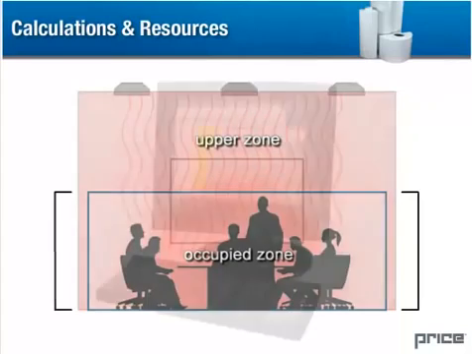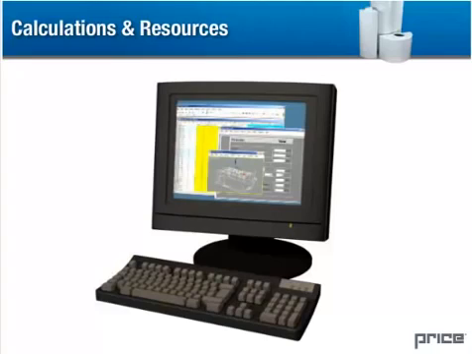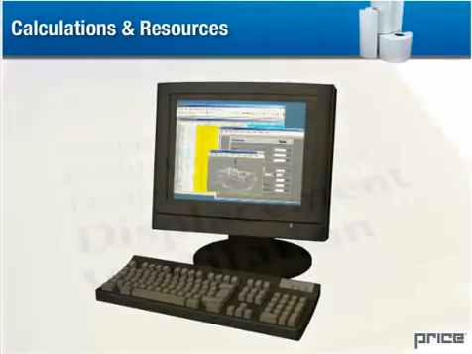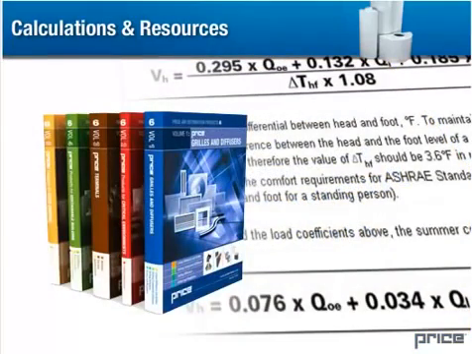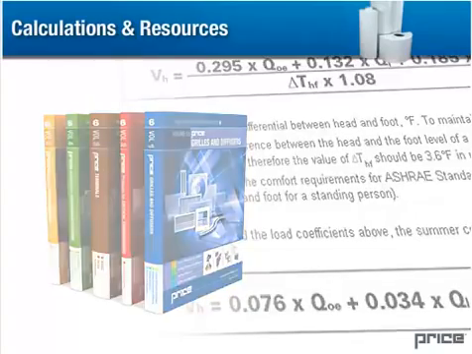Calculation of the room load may require the use of energy analysis software and may vary in each application. A recent publication from ASHRAE, System Performance Evaluation and Design Guidelines for Displacement Ventilation, proposes a methodology for calculating cooling loads, supply air volume, and supply air temperature of a displacement ventilation system. Refer to our design guide in the displacement ventilation section of our catalog for a detailed explanation of this procedure. It should be noted that the ASHRAE publication is based on research conducted on offices, classrooms, and industrial workshops. It should not be applied to large spaces such as theaters or atria.